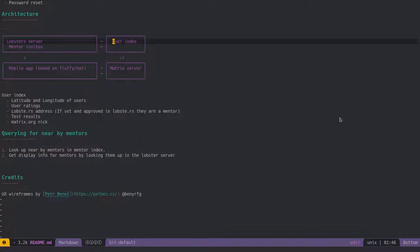And the other main purpose of the user index is that it'll allow us to store user ratings, because we have to store it in some place that can't be edited by the users, so we have to have it in a third location. The user ratings, that is. If we were to have them in the Lobsters profiles, then the users could edit their own ratings, which would kind of be against the point. So we have to store their user ratings in the user index, and we need to store the geographic locations in the user index to allow us to query users by geographic location, because otherwise there's no way to ask which users are close to me.